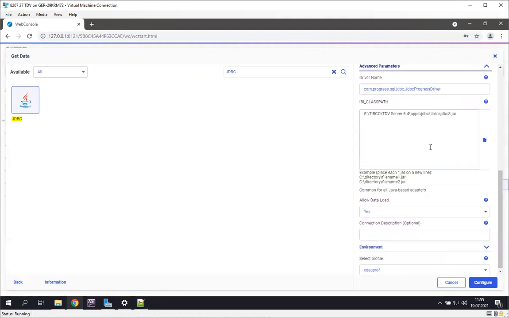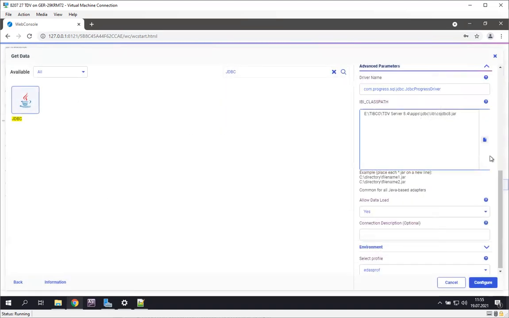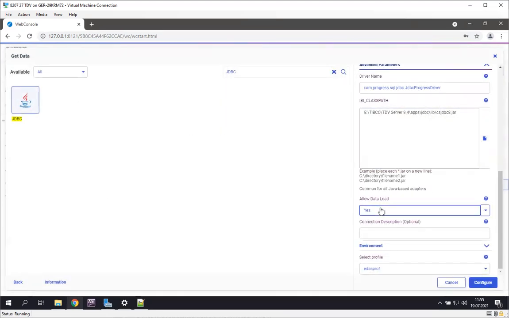Then we're going to go for the advanced parameters. And in here, we need to add that jar file to that list. I already added it here. If it's not in here, click that little icon in here and paste the location or pick the file from the hard drive. Keep in mind, the 8 is for Java 8. The one without the number is for Java 11. So got that one. I don't want to load data there. Of course, you could load some data, but I don't want to.